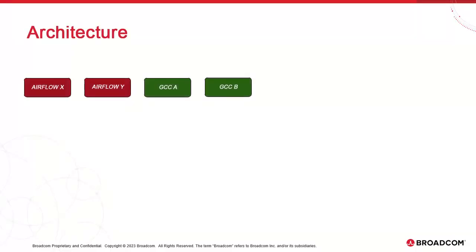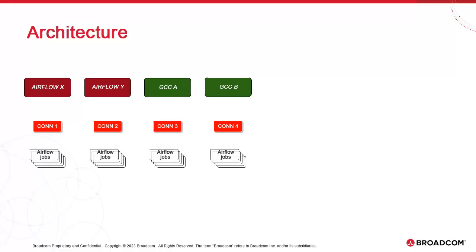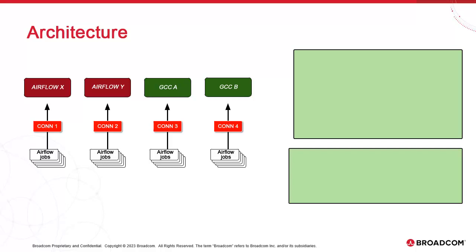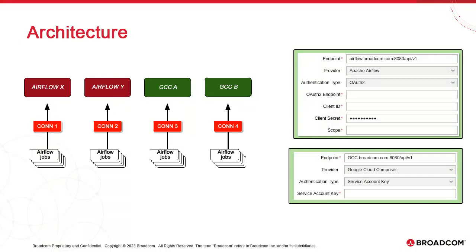For every cloud scheduler instance, you need a matching CONN object. Use the template CONN object that was added to AWI when the agent first connected to the engine. When this is done, the DAG jobs we create are submitted to the appropriate instance by referencing the CONN. In the object itself, look for two drop-down menus. The first is provider. The two options are Apache Airflow and GCC. The other drop-down menu is the authentication mode.